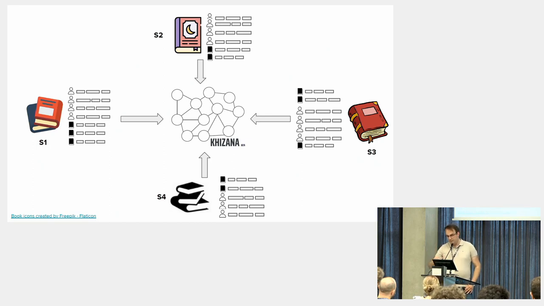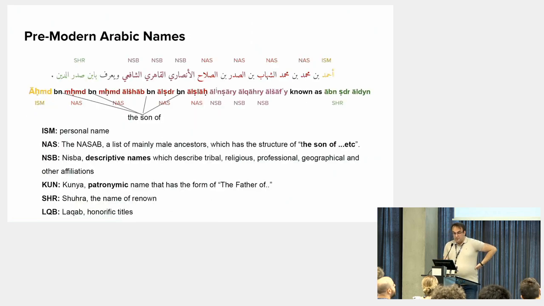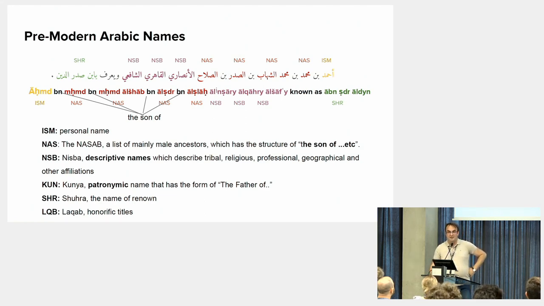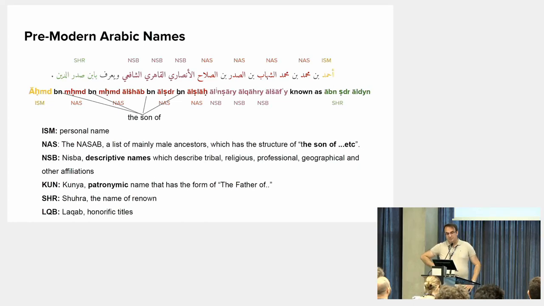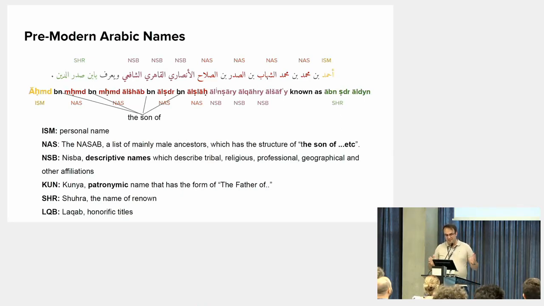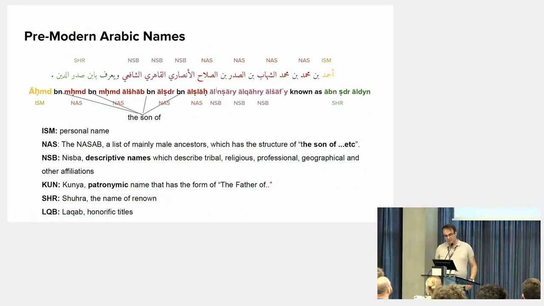We started with persons, but we are going to work also on works and books et cetera. It looks like a very straightforward task, but it's really not, because pre-modern Arabic names have a very specific structure — it's not like modern names where we have first name and family name. Each name is split into almost six parts: the personal name called ism in Arabic, then the nasab with information about the father and ancestors, the nisba which describes tribal, religious, professional, or geographical affiliations, then the kunya — the byname of the form 'father of' — then the shuhra, the name of renown, and the laqab.